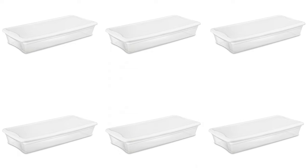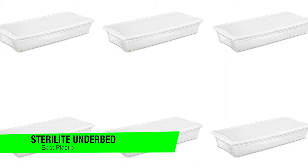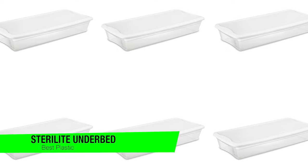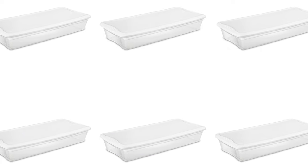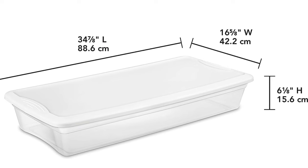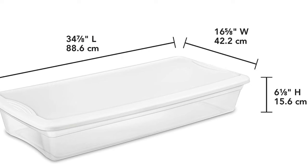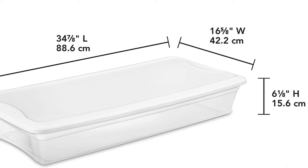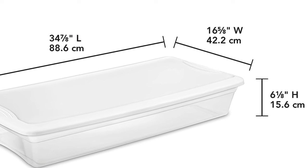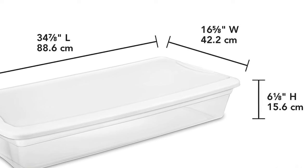The next one is my recommendation for the best plastic option — the Sterilite underbed storage box. Remember those classic Tupperware parties where everyone marveled at the beauty of plastic? Let's bring the same energy to your underbed storage but without the awkward forced conversations. Introducing the Sterilite underbed storage box, a plastic marvel. Key features: see-through charm — a transparent design means no more mystery boxes. It's like having a reality show for your storage: drama-free peeks without the suspense.